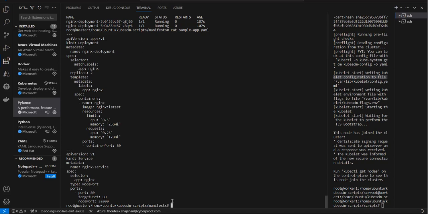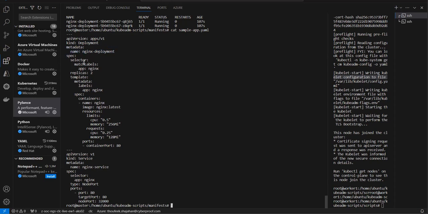Okay, cat sample. Here, I will explain. Okay, this is the deployment. Okay, deploying application, that's the kind. Then the metadata, the name. This is a single name to mention; we can provide any name. So here, for the best way, we can see this is an Nginx deployment. So we just put the name nginx-deployment.